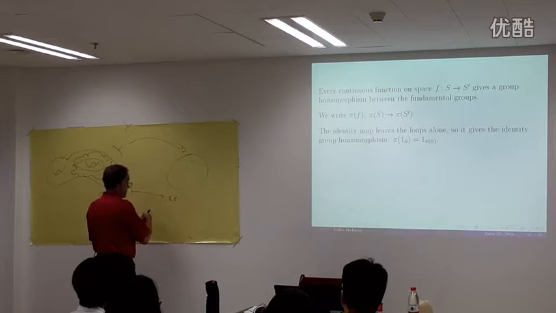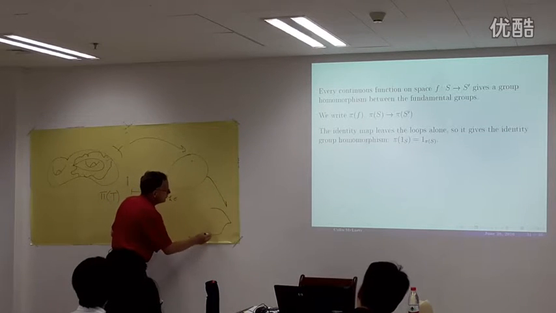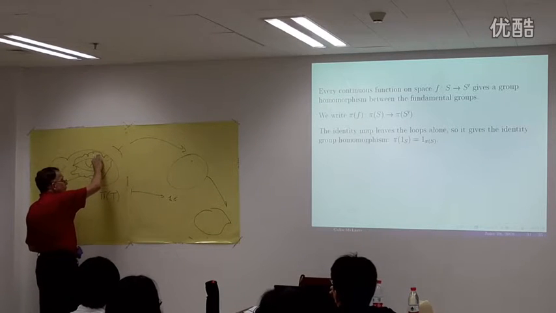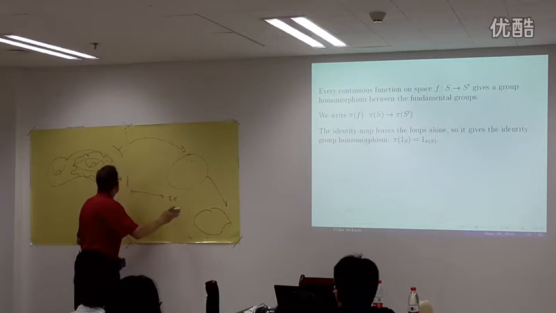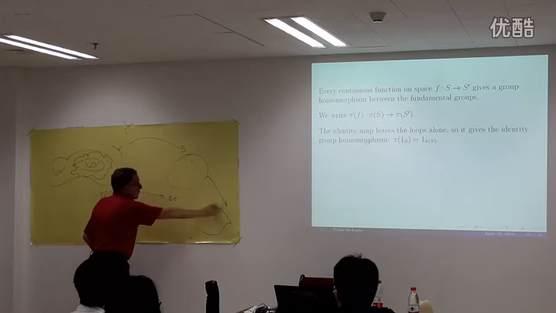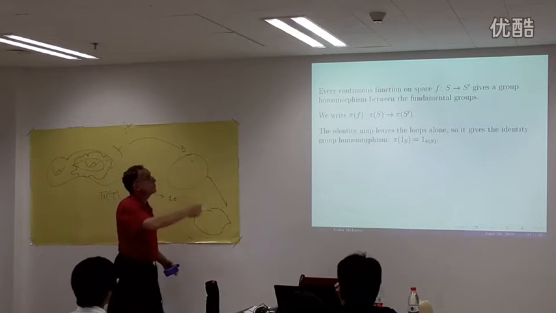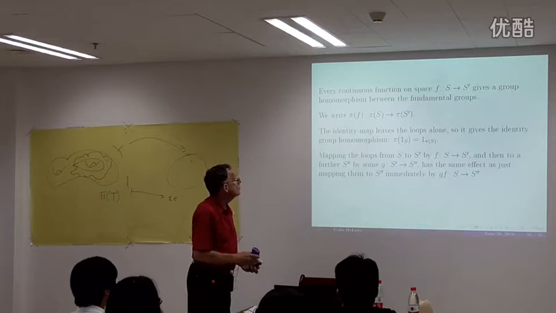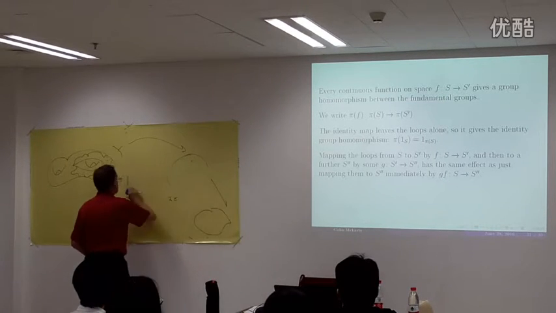If I'm given this map, and then a further map to some other space, well, what I did with the loop was I just followed this map and then that one. And so, of course, what I did with the space was the same as the composite. What I did with the loop was the same as the composite. So this thing preserves composites. And I guess I should have written this on the slide.